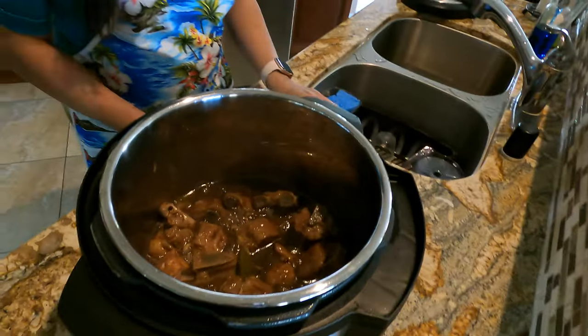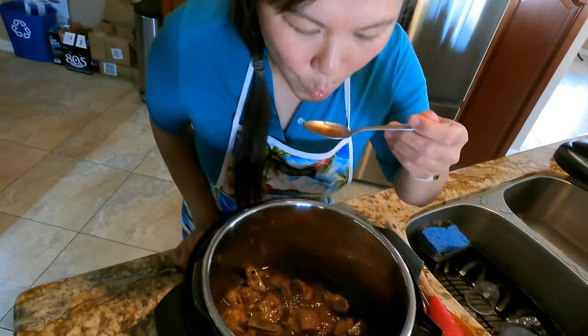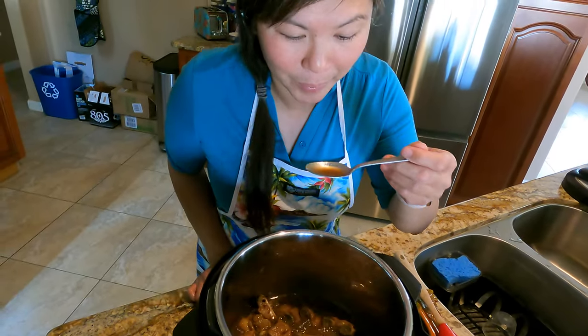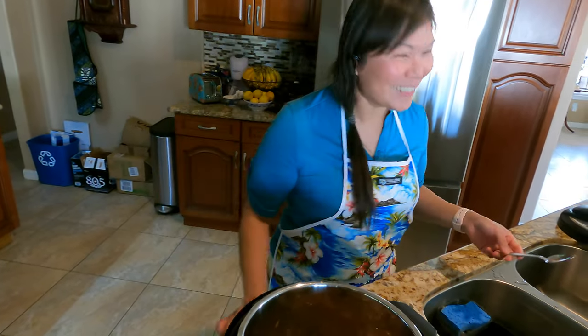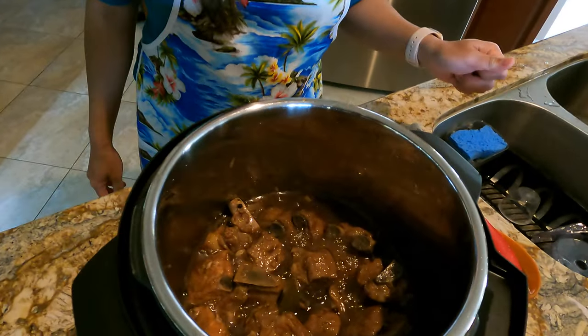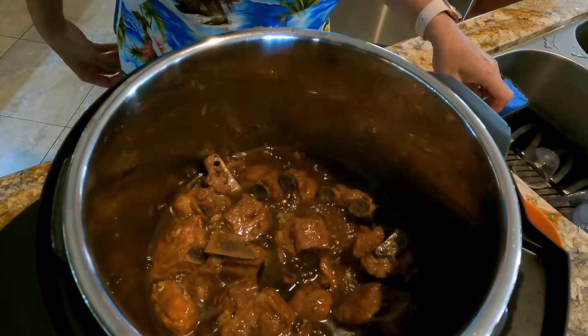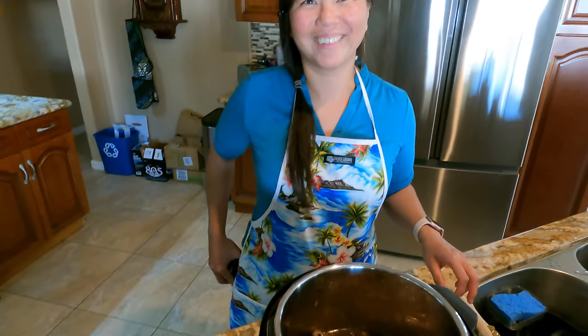Should we taste it? I think you might want to, yeah, try that out. See what that tastes like. It tastes like adobo. Good. It's very sweet. Oh, that's how I like it. Yeah. Sweet adobo is the best. Some people like sour and more vinegar, or salty with more soy sauce. I like sweet, more sugar. More sugar? More sugar. Okay. That's it?